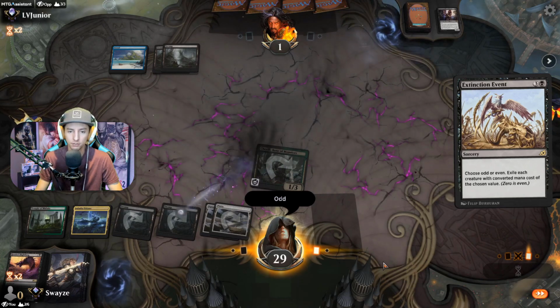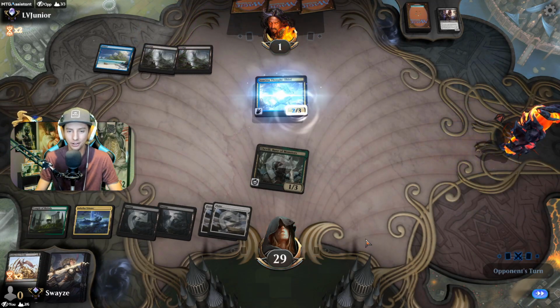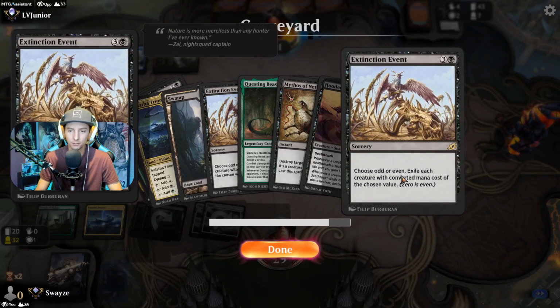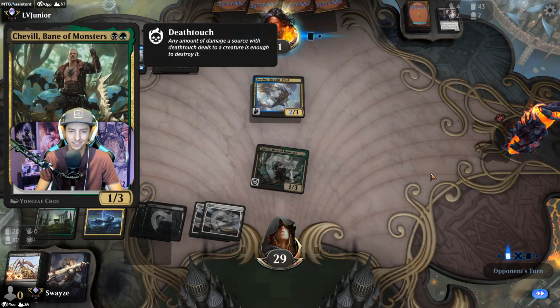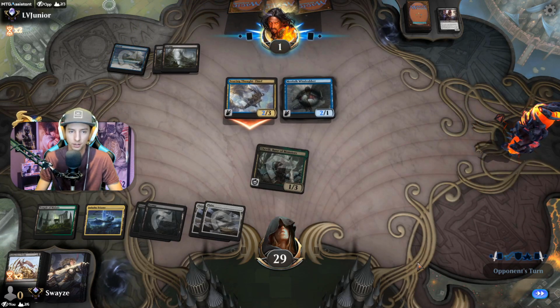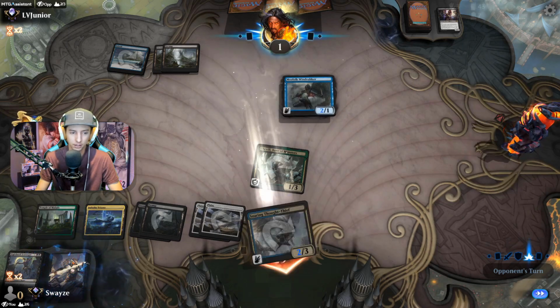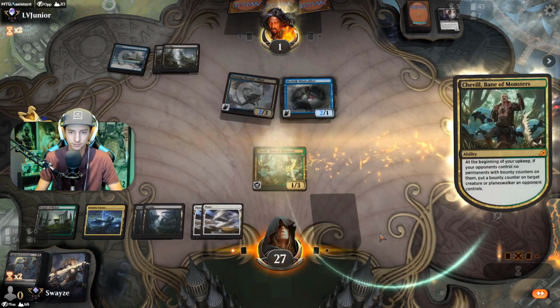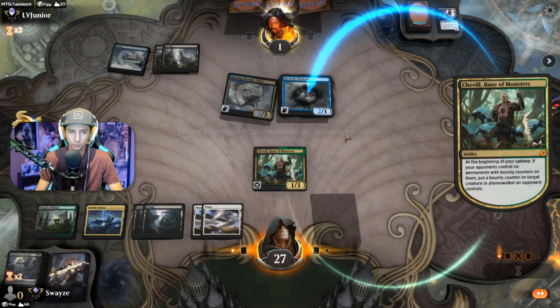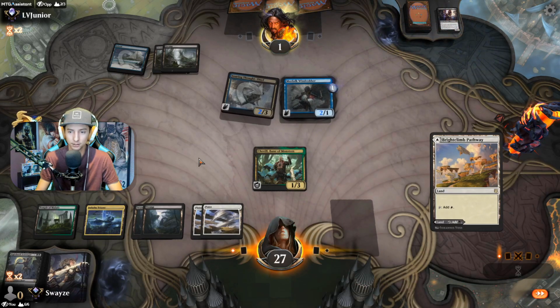All right, we gained some life. Oh wait, Extinction Event. I just found the very bad problem with the Extinction Event. It doesn't actually trigger our Chevill. Whoops. All right, well, you live and you learn, right? All right, well, that's not good. They were able to refill the board pretty quickly there. They have no more blue, which means no counter spells here.